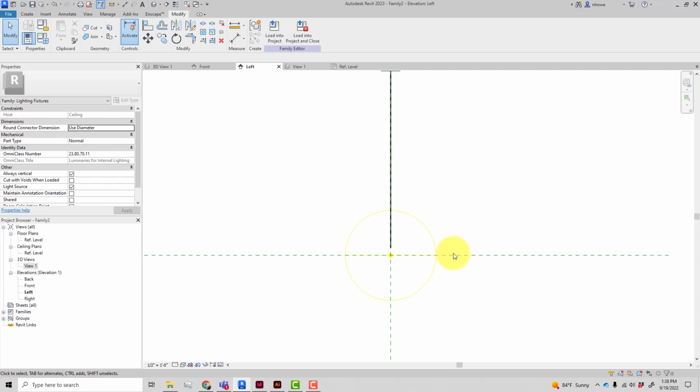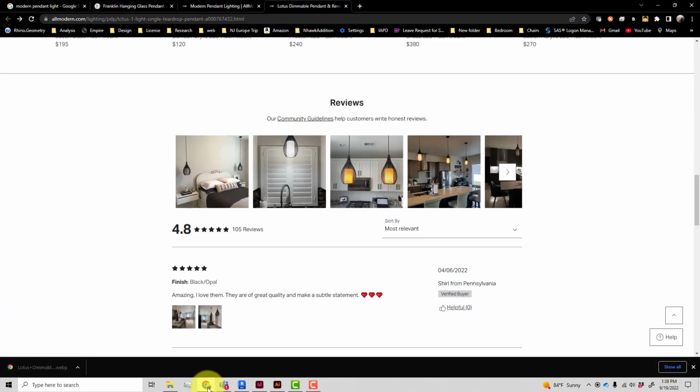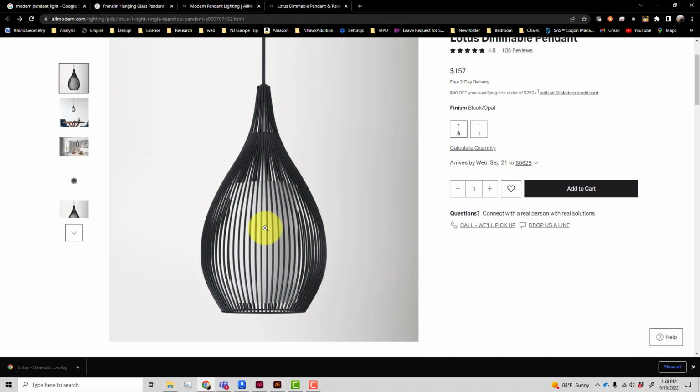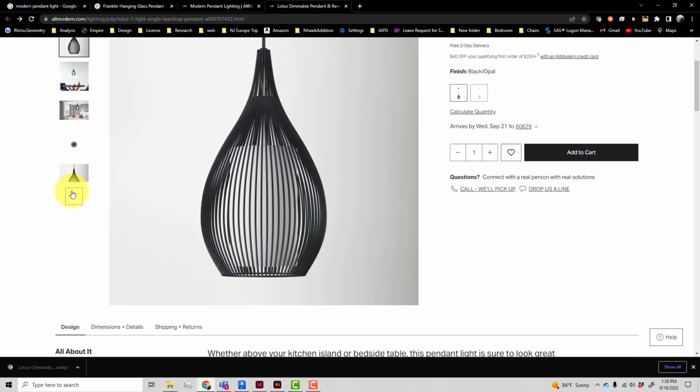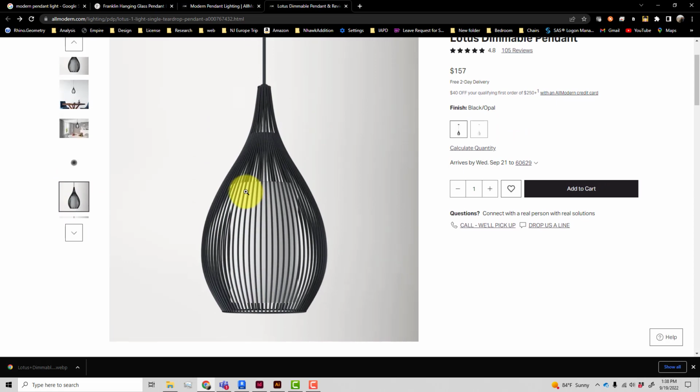Now we're building the actual shade, this piece here. We're going to look at how tall this is. We're going to need to make a best case guesstimate about that.